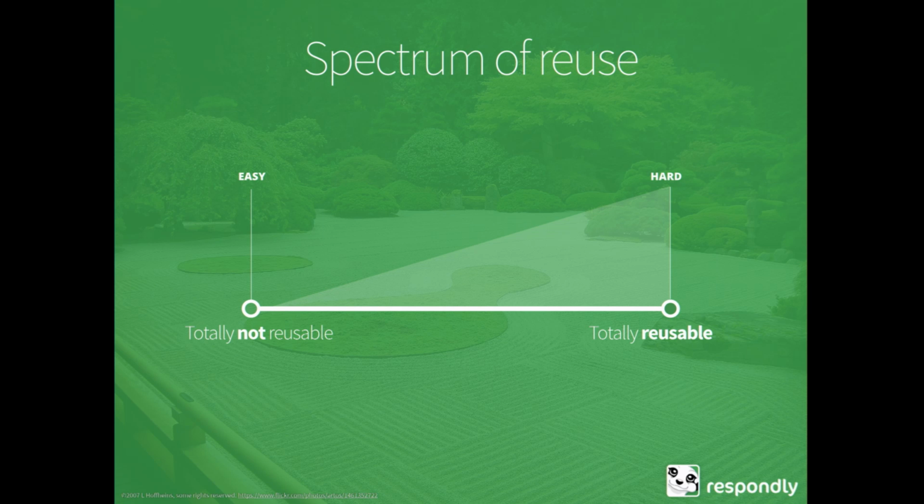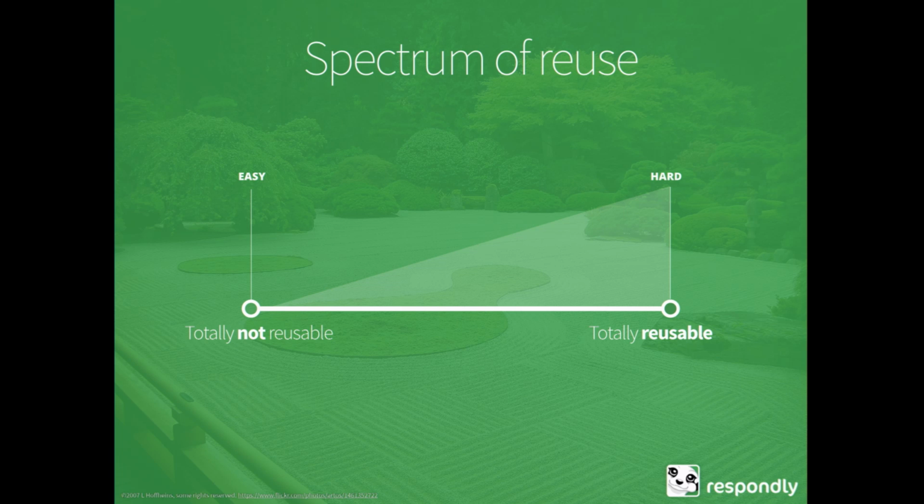But when we think about that in terms of reuse, we have this spectrum. And reuse is not free, right? Reuse is this Shangri-La. Isn't it great if we can all get to reusing everything? But where on the spectrum of hard to easy do we sit? On this side, you have stuff that's totally not reusable. You just shove it into your app where it is. You can't use it again, and that's probably the easiest thing you can do to get going. But then it gets expensive later on because you've got to rewrite it to move forward or refactor it out.